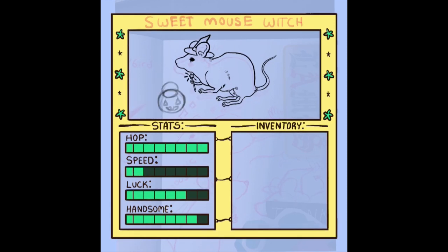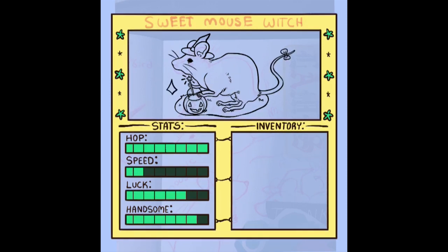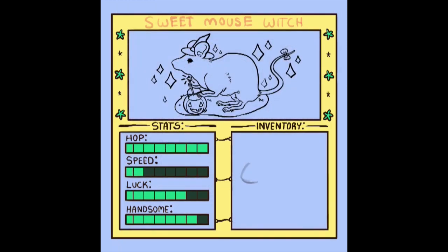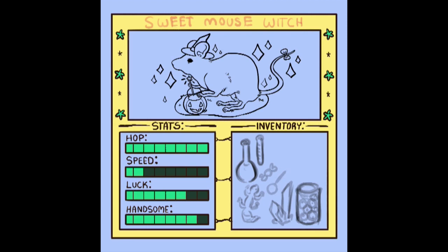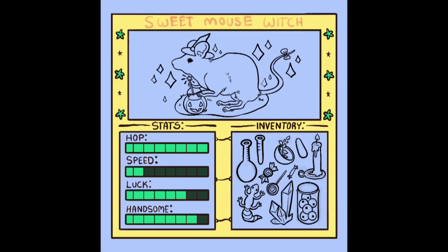And this is the one that I came back to after taking a pretty long break. So I was really rusty about just how I did the composition before, like what style I was using before. This is after a pretty long break. So it was kind of hard to get back in the headspace, but I do really like how this one turned out. I gave her a little mortar and pestle, and I think that's the cutest idea for a little mouse witch to carry around, and she can grind up little herbs and stuff.